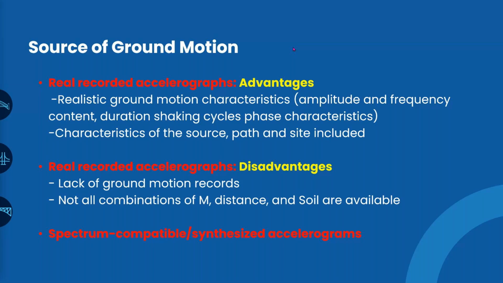So it is very important to choose a realistic ground motion which conforms with the characteristics of the location of the structure. So we shall also consider the source of the event, where the seismic event is happening, what type of fault it is generating, and we shall also check what is the path it follows and, at the site location, what is the soil type which is generated. So generally, we will choose real-time records which are conforming with the characteristics of the location of our structure, depending upon the source, path, and the site condition.